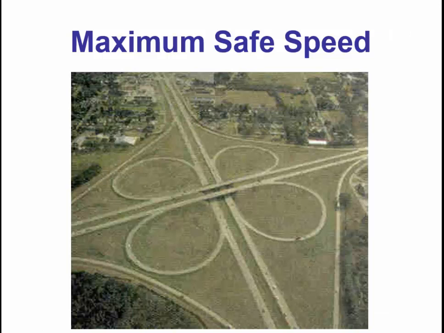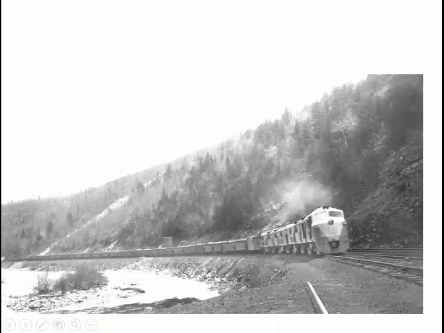This type of coordinate system is used all the time in civil engineering applications when you want to think about the maximum safe speed, and what we end up doing is defining the tangential direction as basically straight ahead, where your velocity is going. So if I'm on this cloverleaf, the tangential direction is going to be straight ahead, and the normal direction is going to point inwards towards the center of curvature. We can look at things like trains as well. As we're going around a curve, we don't want that train, of course, to end up derailing.